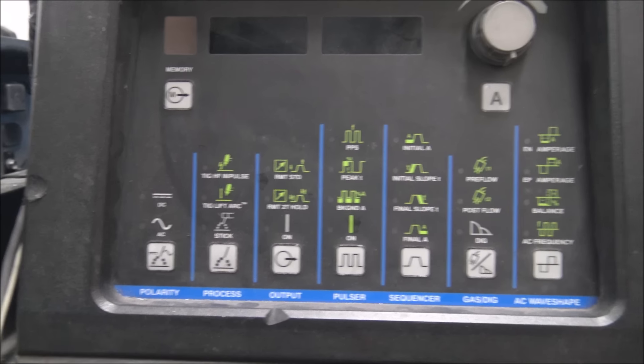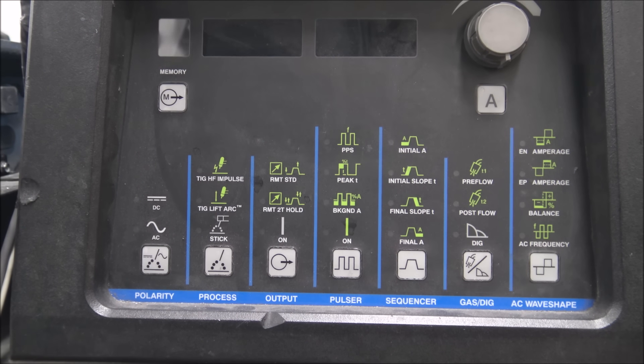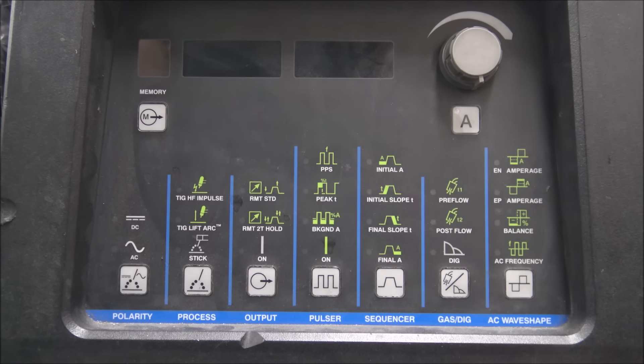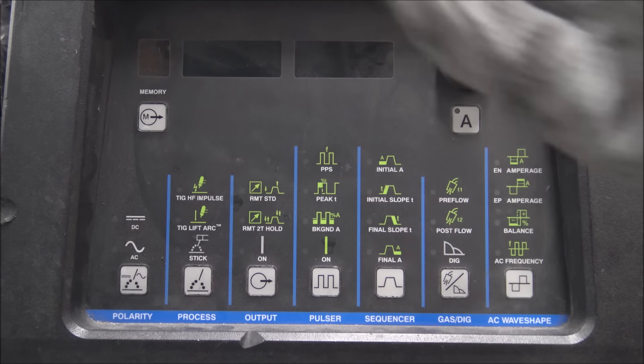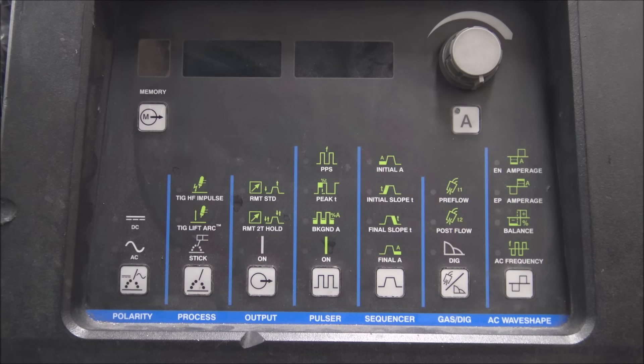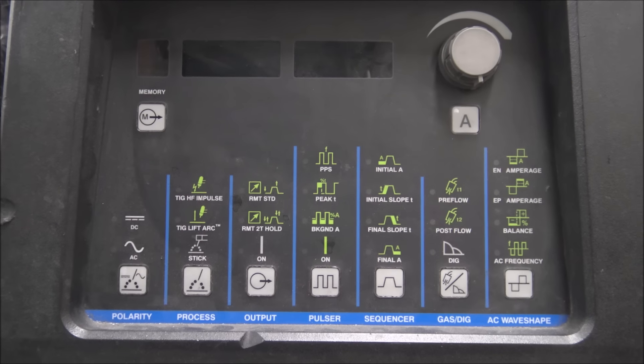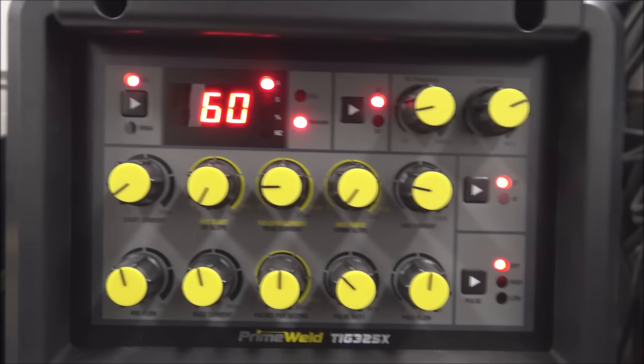And then Miller, this is probably my second favorite. This is a 350 Dynasty from like 2008 before they put an LCD screen on it and screwed it all up and over complicated it. I think somebody at their job had to justify their existence and change it or update it and make it worse. But yeah, so this is probably my number two favorite. And then just this, every single knob right there ready for you to grab.